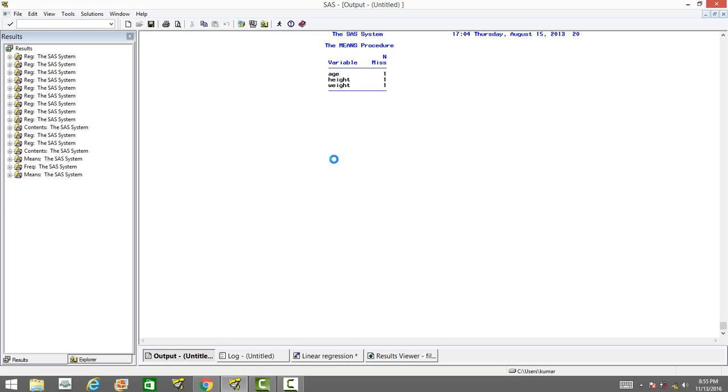So at this point, you should think about whether you would be fine with this deletion, or whether you will replace this missing value with some kind of missing value imputation. What people normally do is assign some value to the missing observation. It could be the mean of the particular variable which is missing.